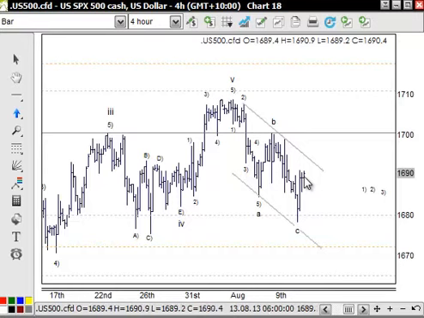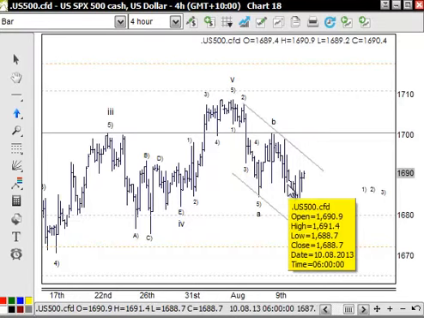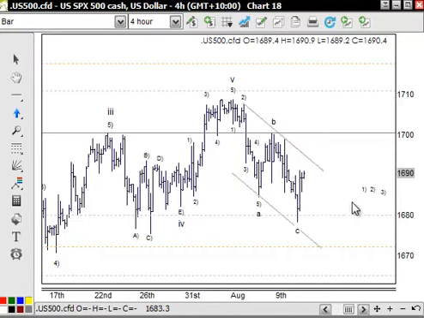The move up through here on the futures markets is looking rather positive and hopeful, but on the cash market they're still quite negative looking, so there's still time to go there. If that's the case, we'd be looking for up for 1 here, back for 2 here, and then up for 3 and so forth. So look, that cannot be confirmed. It's just an option that we need to consider.